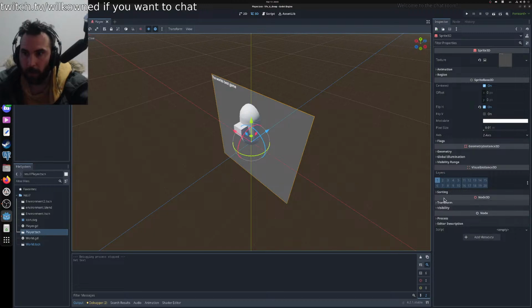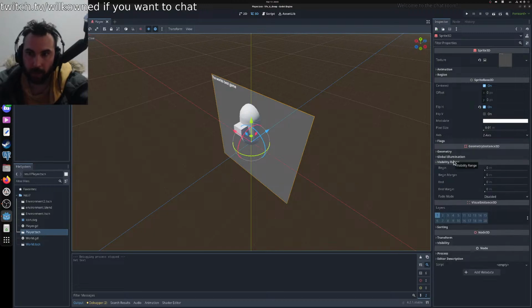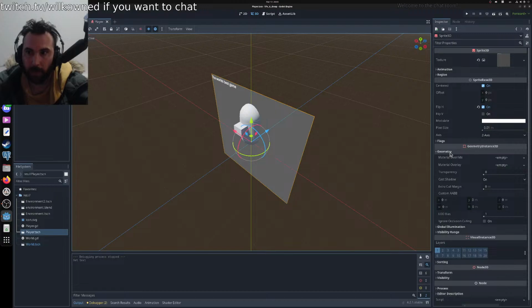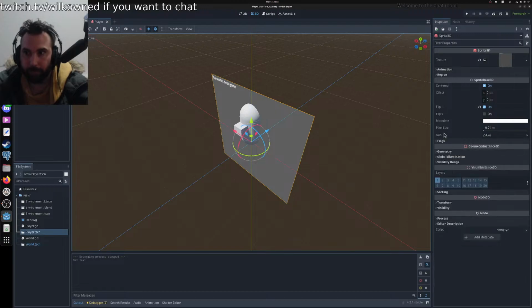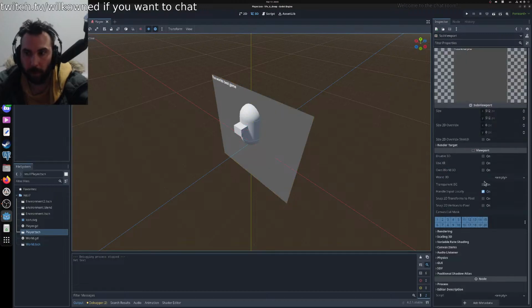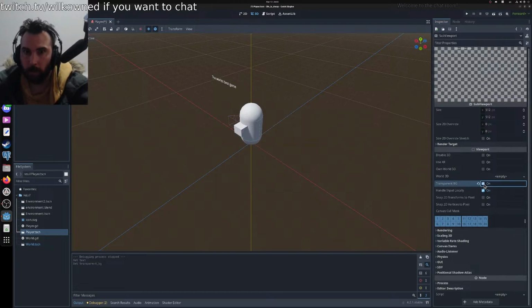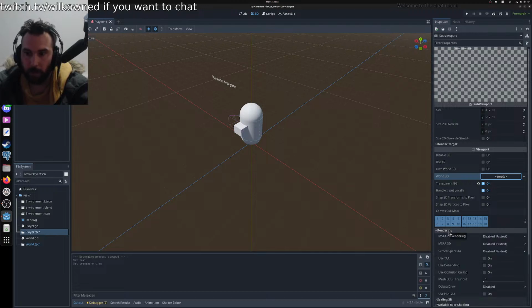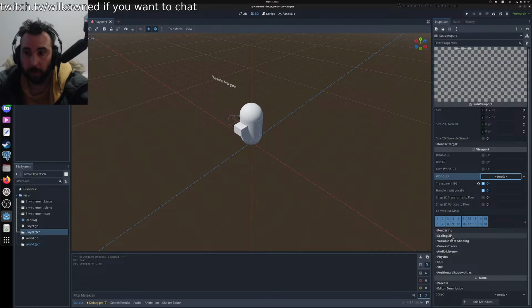I don't know where that will be. That's just part of getting used to software and stuff like that. It's just understanding a little bit more about what the conventions are and whatnot. Ooh, transparent. Yeah, there we go. That's nice. Okay, so yeah, I would bet that there's going to be some sort of billboard setting somewhere in here.